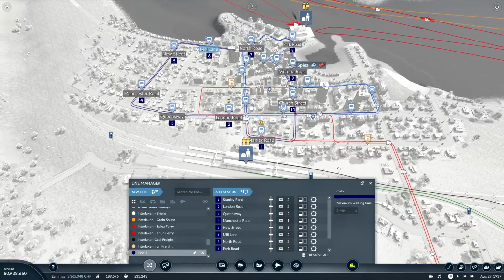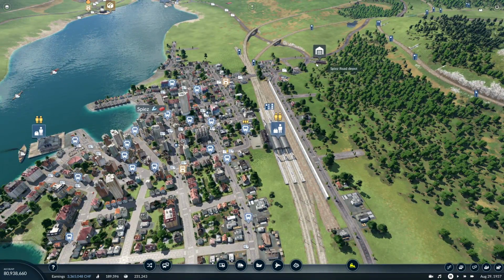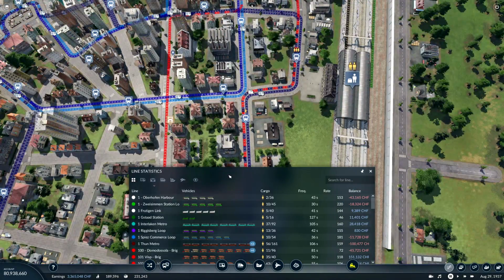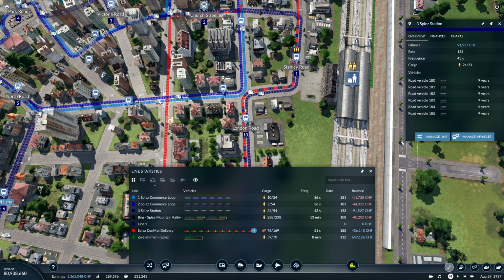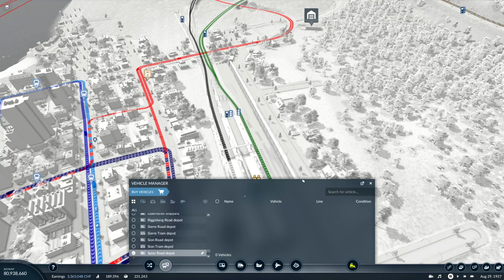We've got a new clockwise bus line. Let's stick some buses on there. How many do we have on the other one? We might as well level them out. This is the number 3. We've got to count them. If we click on it, does it tell you how many vehicles? I thought there was a number. Manage vehicles in here. 6. There we go. Awkward way of finding that out.